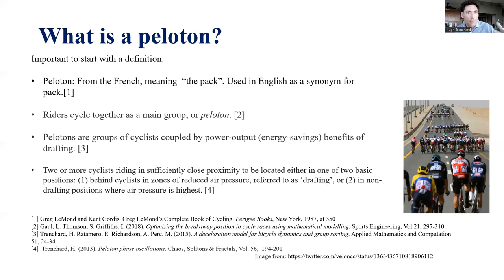This raises the question about the pack or main group. Looking at an image, is the whole thing a peloton, or are the individual groups each pelotons? Even a small group of four or five meets this working definition. Individual riders off the back who are probably not within drafting range are not part of the peloton according to this definition. You can debate with Emile whether that's accurate.